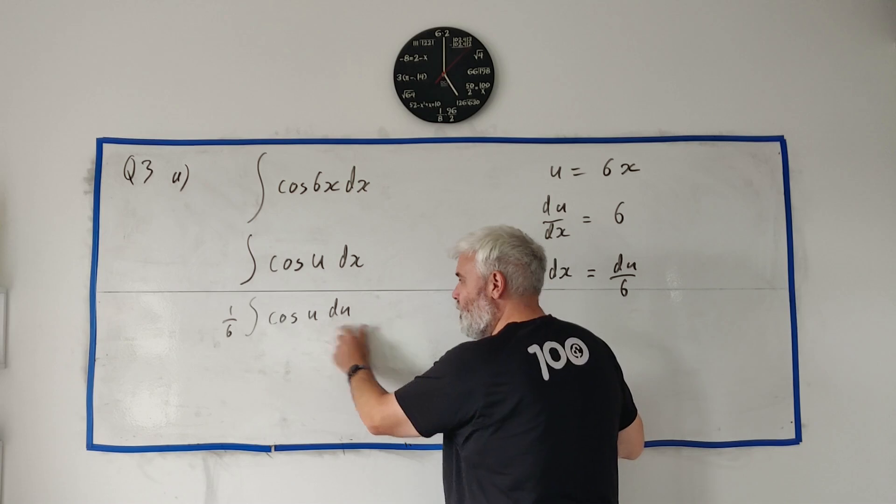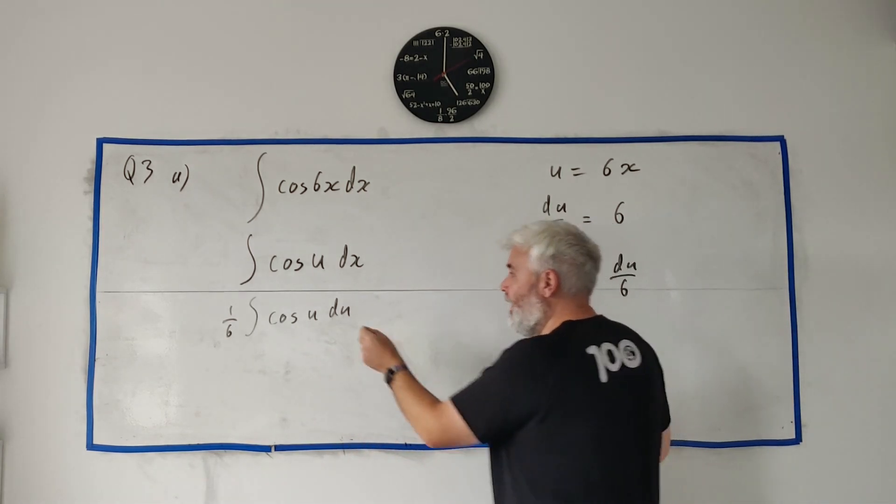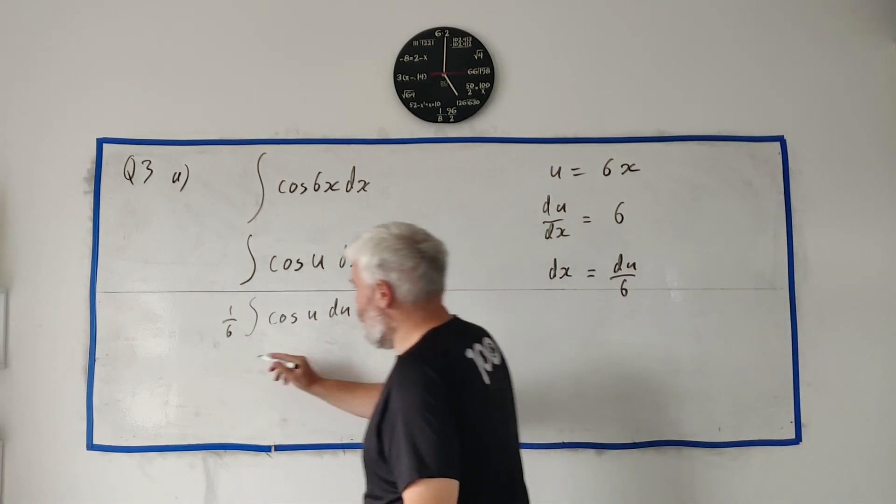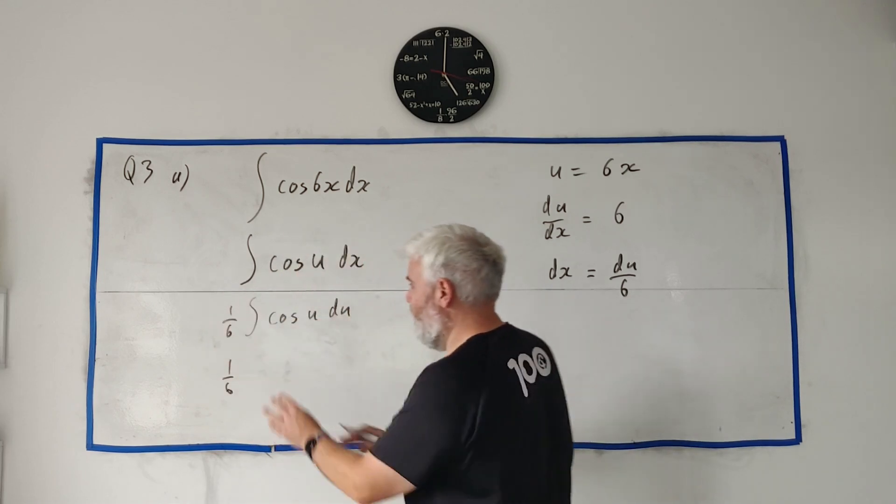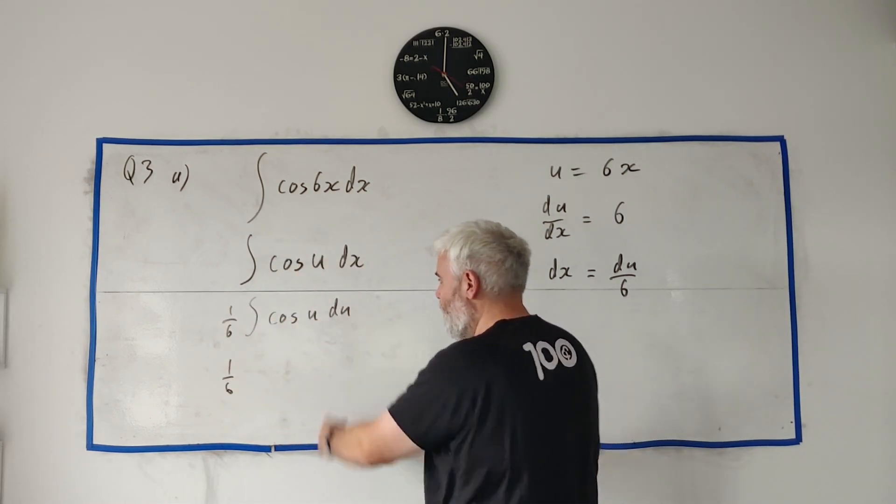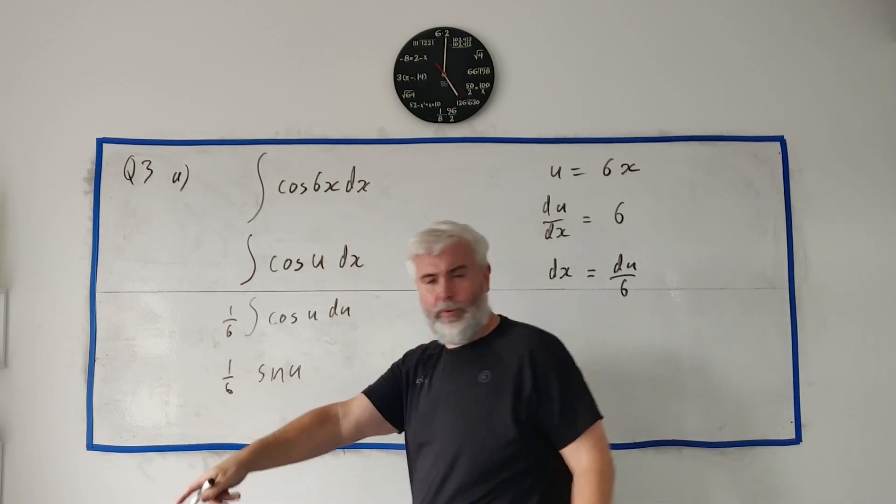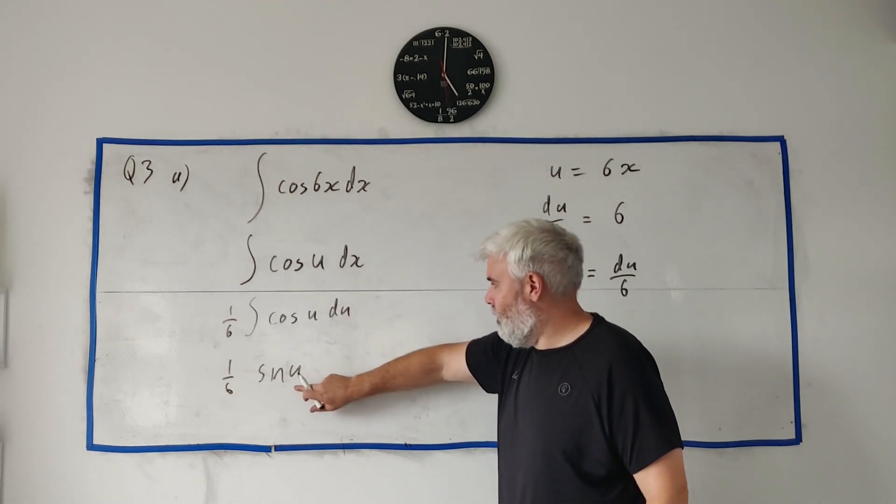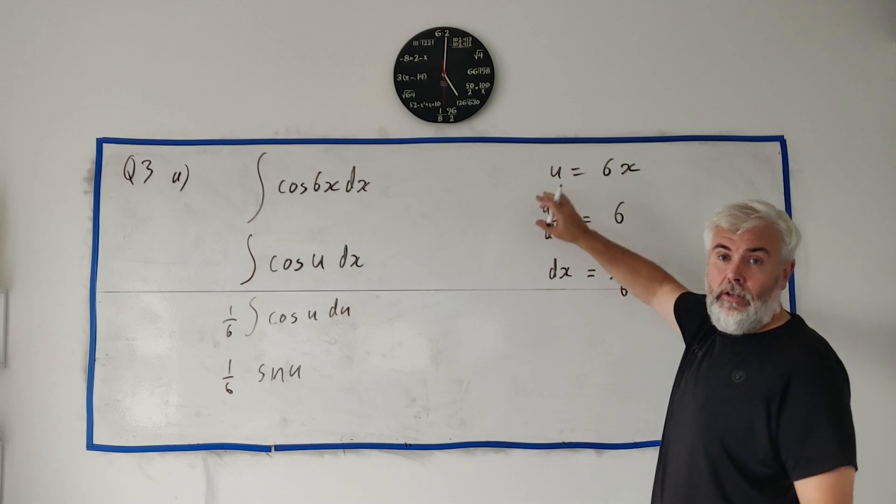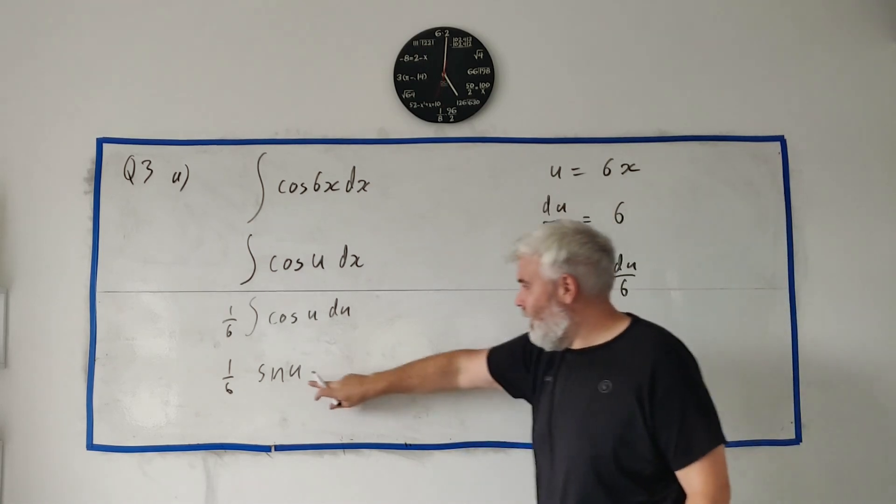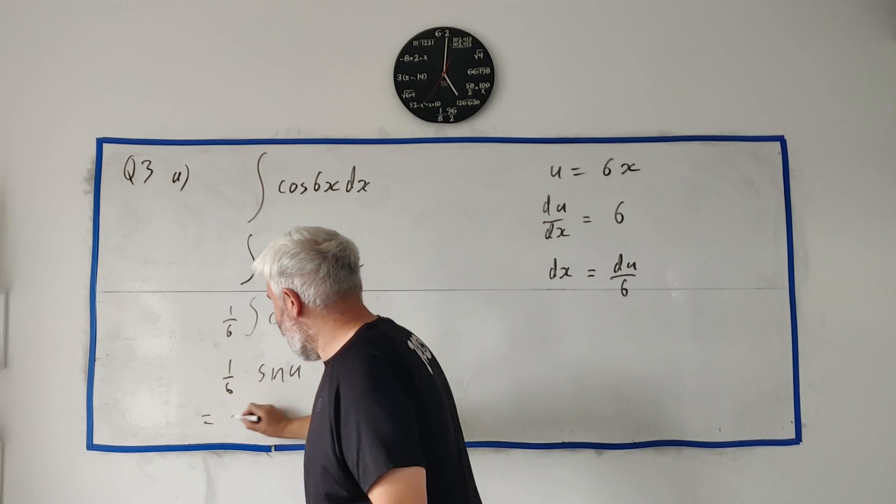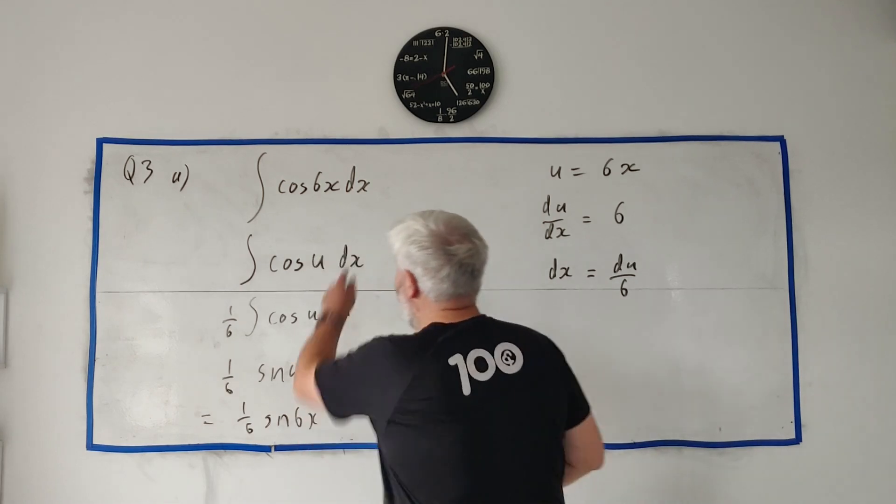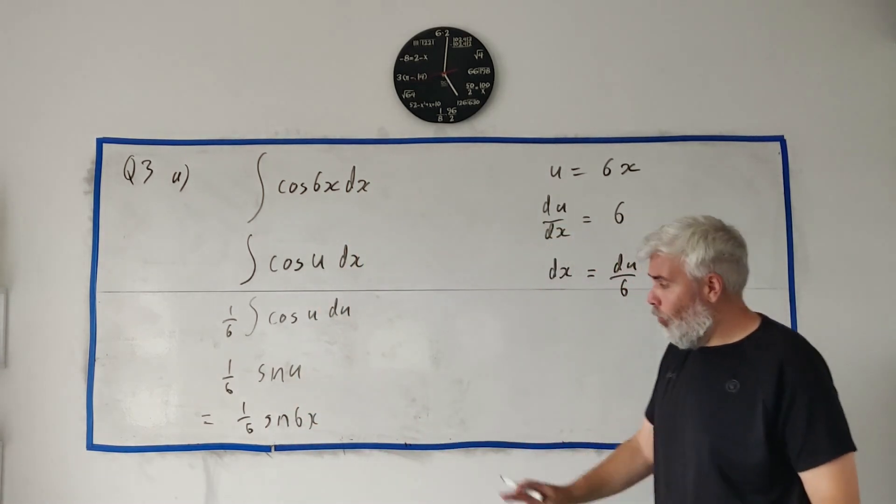How do we do that? We differentiate both sides - the derivative of u is du/dx. The derivative of 6x with respect to x is just 6. Now rearrange this and we get dx is equal to du divided by 6. If I put this in over here, the integral of cosine u du over 6. Divided by 6 is a constant and we can move it out of the way, put it over here. 1 divided by 6. This is just the most simple integration - it's written in your book. The integral of cosine a letter with respect to that letter is equal to - forget 1 over 6 for a moment - sine u. That's it, we're finished.